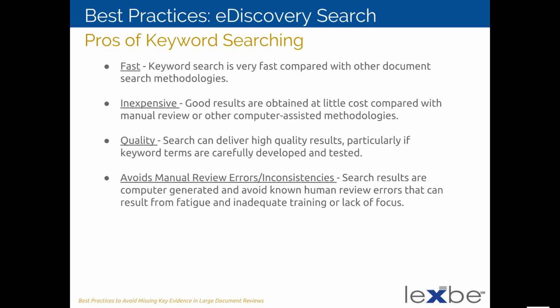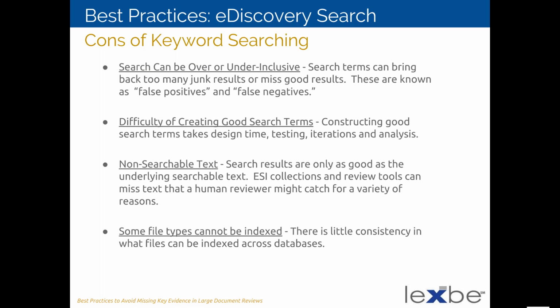Because that's so important, another one of the cons is how difficult it is to create these good search terms. So to construct these good search terms, you're going to need to sit down with your review team. You're going to need to sit down with your custodians, your client, and get your first draft together. But it's going to take many drafts potentially of keywords to test them, different variations, and analyze your results to see what you may need to modify to get better results next time.